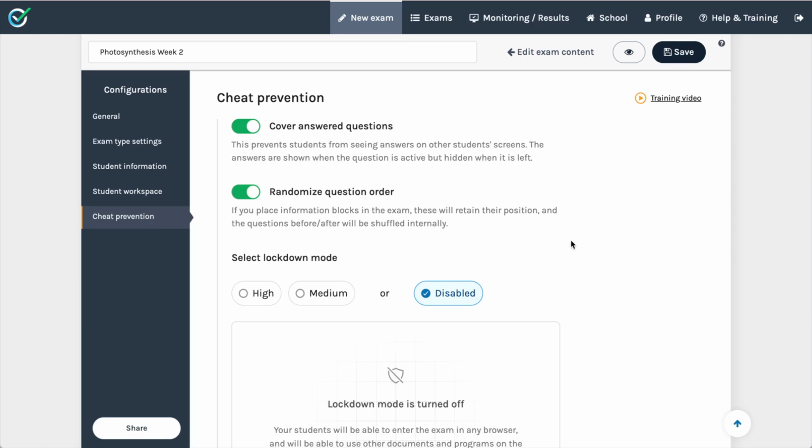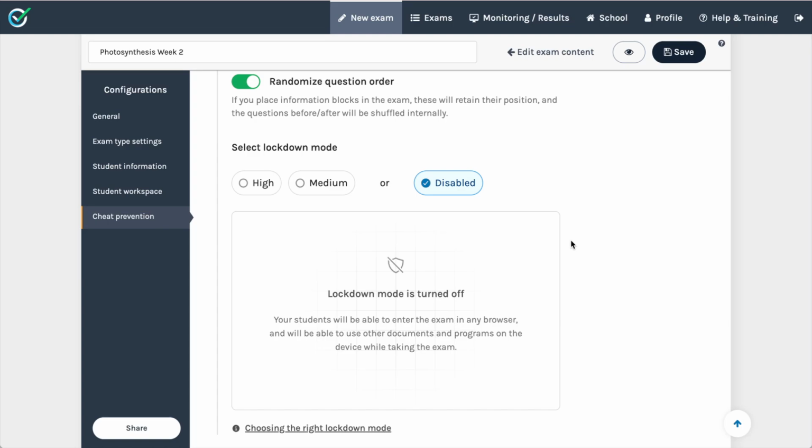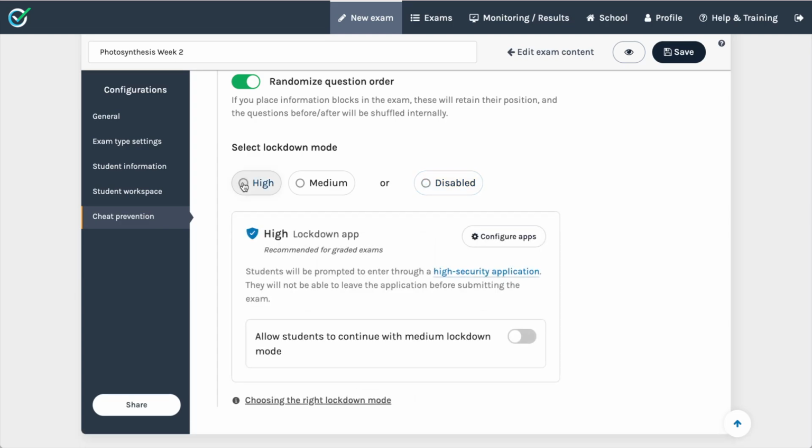We then, of course, have our different lockdown modes, which are common to both our PDF or Word-based assessments, as well as our question type-based assessments. And remember, it is you as the educator who will select the lockdown mode in order to make sure it meets your assessment requirements. Please do remember that we always recommend the high lockdown mode for any high-stake examination, and that will mean your students will need to download SEB for Windows, our native Mac application if using Mac devices, or our native application for Chromebooks.